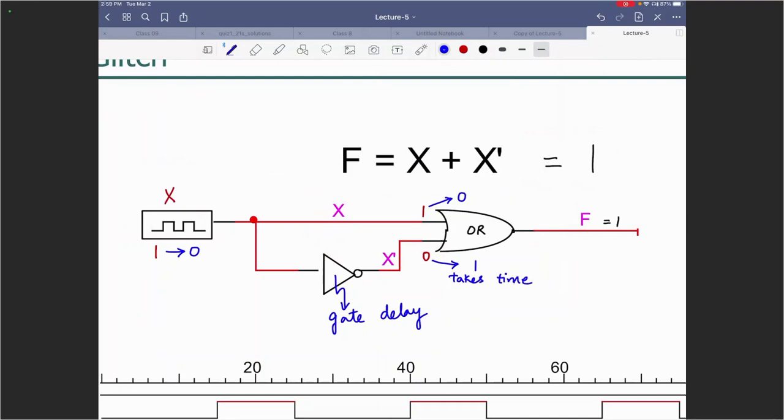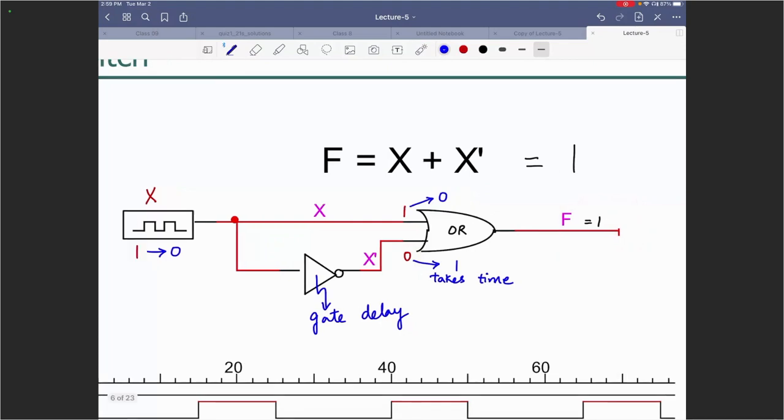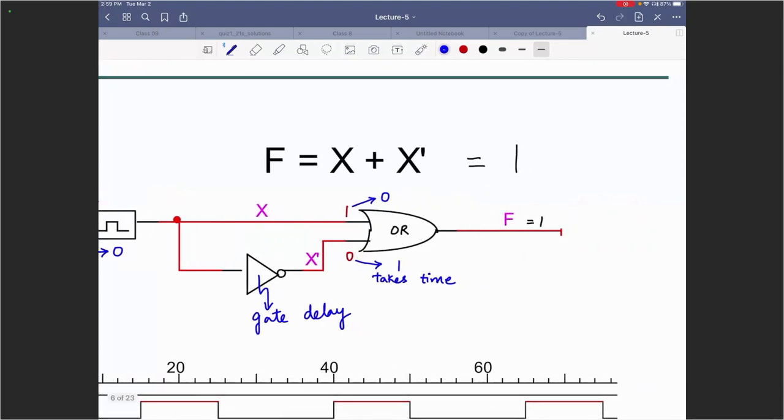It might be a few nanoseconds, 1-2 nanoseconds. But for that short duration of time, this guy changed to 0 immediately. This guy remained at 0 for that small amount of time, making this a 0. So this goes from 1 to a 0. And then as soon as this guy jumps to a 1, after that time, it'll go to a 1. So you get the 1 that you expect, but in the middle, you have an accidental 0.